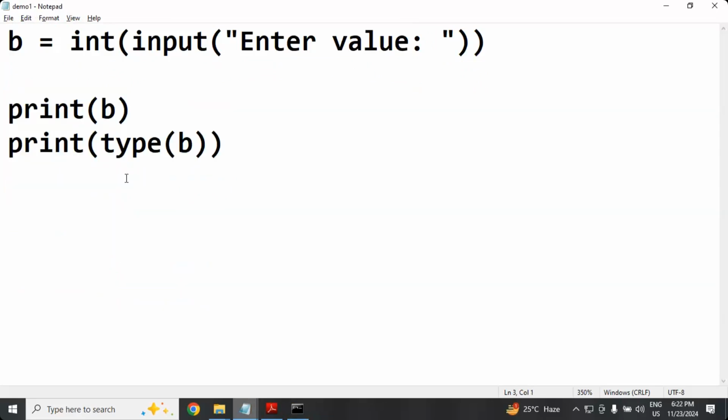Instead of creating two variables and two predefined functions, what we're doing is int of input. This is something like we are taking a value at runtime. Immediately we are converting it into what exactly? Integer. Team, are you getting it or not, sir? Good. This is possible. Let's continue.